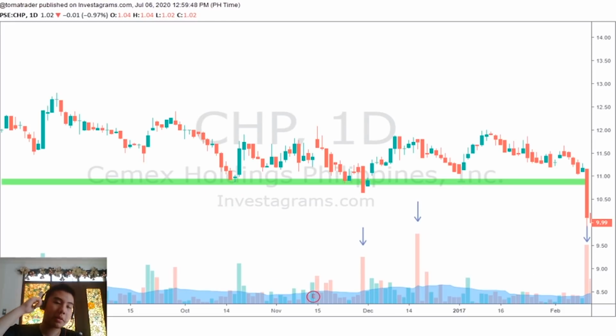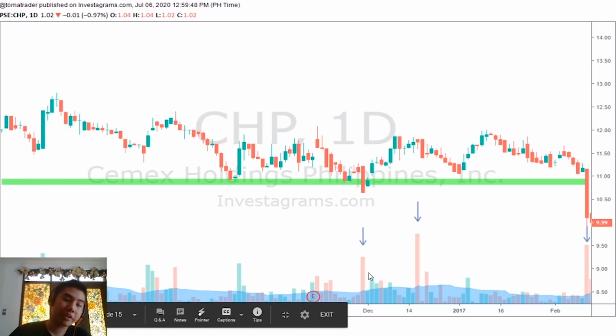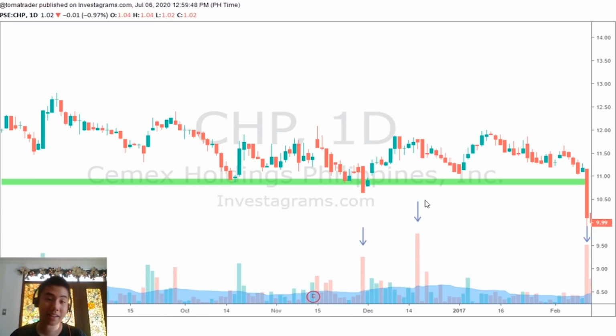So ito, nung bagong IPO siya, we have this support level here sa green area. As you can see, marami na warning signals. So we have volume warning us here na potentially this could have been a breakdown pero nag-recover. We have another large volume spike on the downside here. Right, and guys, automatic yan. Kapag red yung candle, red yung volume. Ibig sabihin niya, mas maraming sellers for that day. Pag green yung candle, green yung volume. That means mas maraming buyers on that day. Ito na yung confirmation ng breakdown, right?